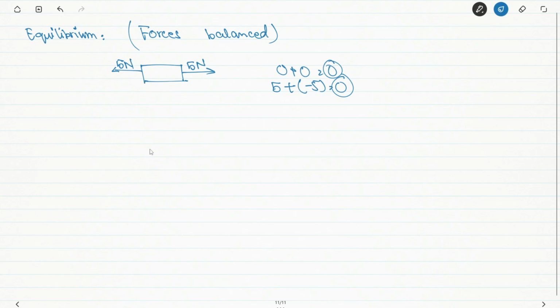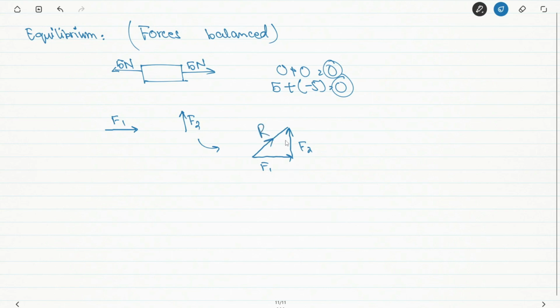But when two forces are being applied in different directions, it's a whole another story, right? So let's just see. So this is force 1, F1, and this is F2. So again, we're going to draw the head to tail diagram any way you like. I'm going to draw horizontal first. This is F1 and this is F2. So this is the resultant force, right?